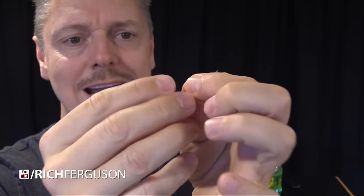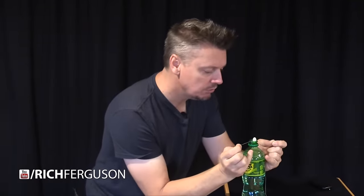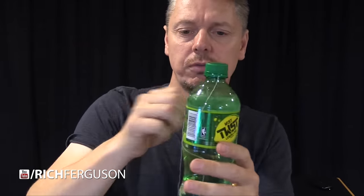To booby trap an individual small soda, take one individual Mentos and string a little bit of thread right through the middle using a needle. Use a thimble on your finger so you don't poke yourself. Get a safety pin and burrow a hole right through the Mentos. You're going to have a length of string that goes across the top of the mouth, and then screw the cap back on. Put one Mentos across the mouth of the bottle and cap it up with the Mentos and string across the top — be careful not to let that Mentos drop down inside. Cap it up with the extra string sticking out, get it nice and tight, then cut this extra string away. Now you've created this little grenade because when they open up that lid, guess what drops?